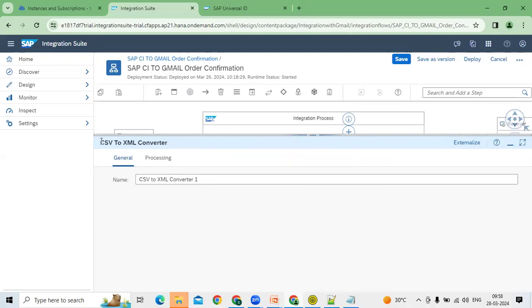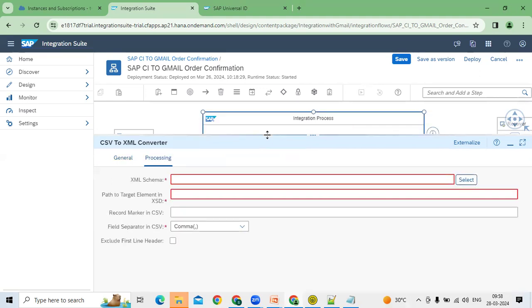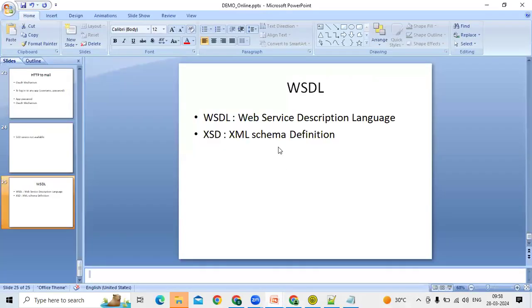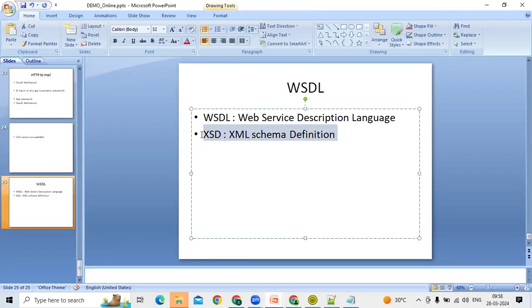So, converter, CSV to XML converter. Here we can put the name, and in the processing you see it is asking for an XML schema. See, it is not asking for an XML file, but an XML schema. What do you mean by XML schema? It is the structure of the XML document, an XSD file.